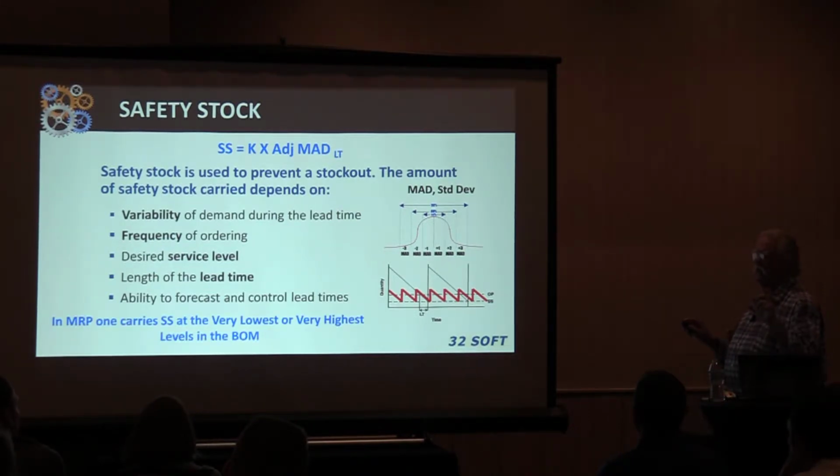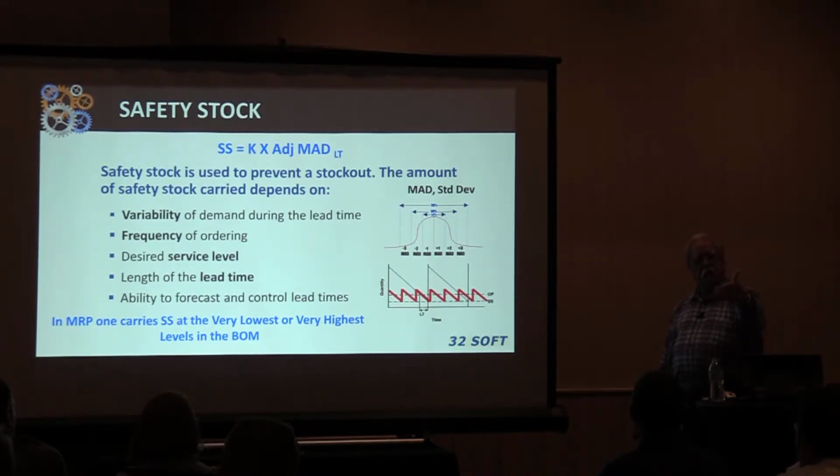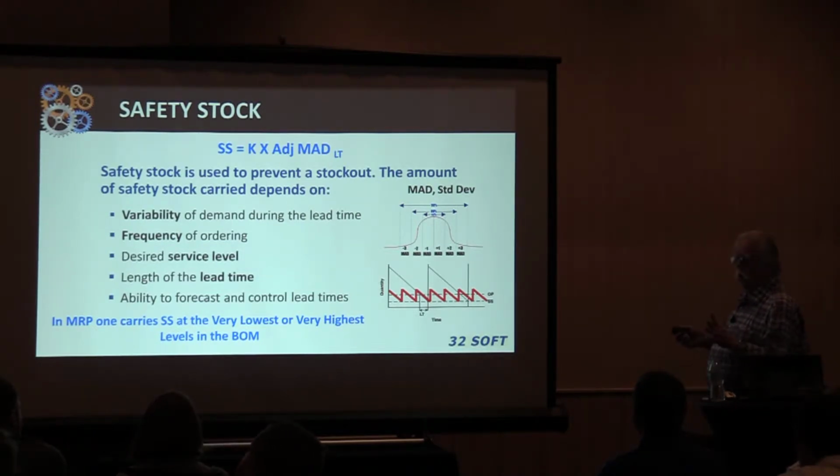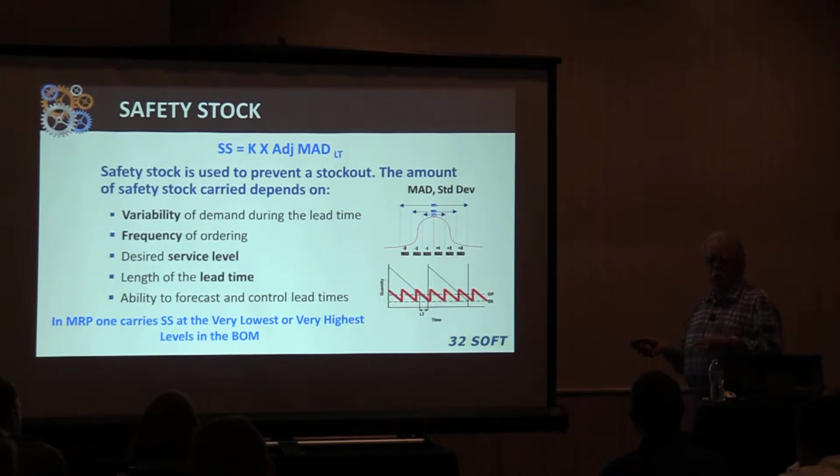MRP treats safety stock in a very specific way. If you have safety stock in the system, MRP says you bought it. It's yours. It's not going anywhere, because MRP uses the net requirement calculation to never go below safety stock. So if you put in 100 units of safety stock at a particular part and it costs $100,000 to build, you just bought 10 of them. And they're always going to be there, and you're never going to get rid of them. MRP is always going to plan to have them. So safety stock is the tool that we use in MRP to guard against this variation in demand.